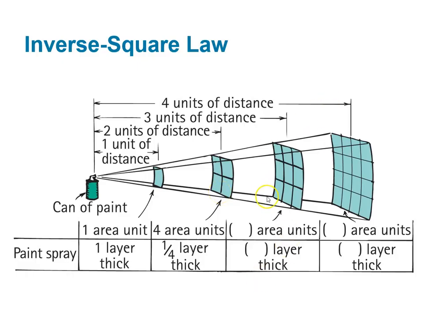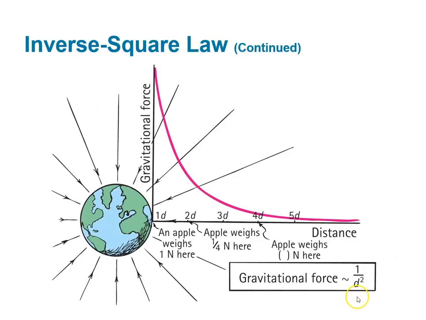If you move 3 times as far away, it's going to be 9 times the area that the paint will cover, but it's going to be 1/9 as thick. And that's how an inverse square law works. So when you're 4 times farther away, it'll be 16 times the area, or 4 squared, but it's only going to be 1/16 as thick of a layer. Okay, so again, it's an inverse square law. So the closer they get together, the stronger the force. The farther apart, the force dramatically decreases.